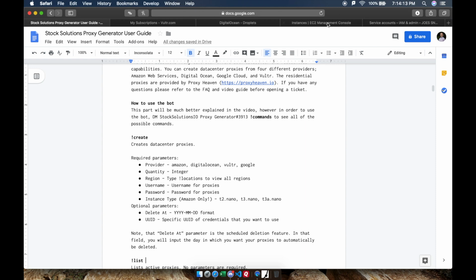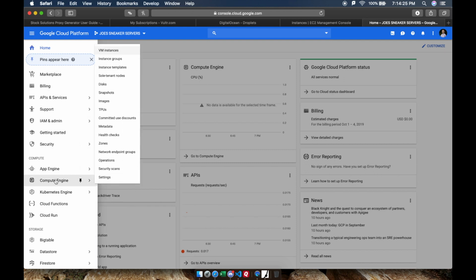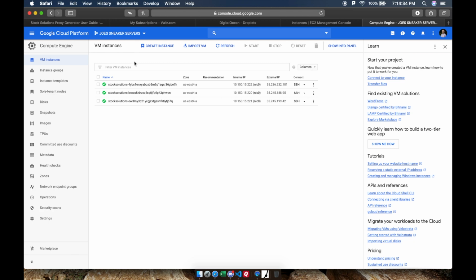You can check out your dashboard here: to see your instances, click the navigation menu, then go to Compute Engine like I said earlier, and then VM instances. And you're going to see the 3 proxies were created.